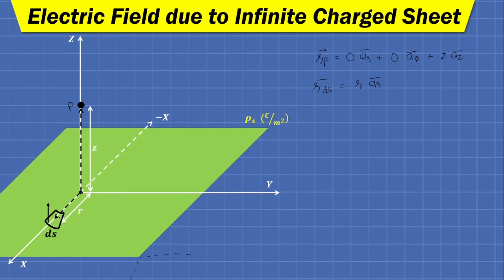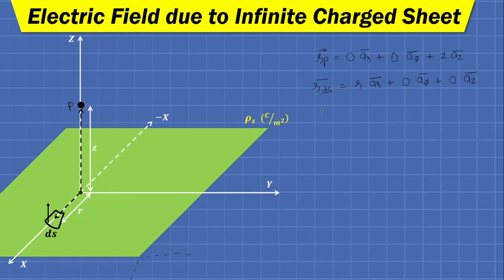As this surface lies on the x-axis, that means the angle between the x-axis and this ds is 0, so again the phi component can be 0, and this is the reason why we have taken this element on the x-axis. And this plane, this infinite sheet, is laid on the xy plane, so it will have 0 height, so its z component will be 0.